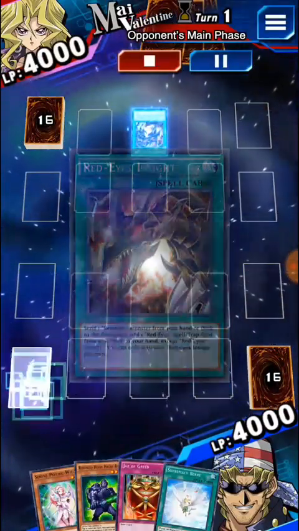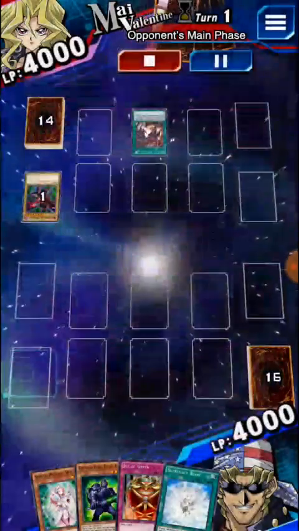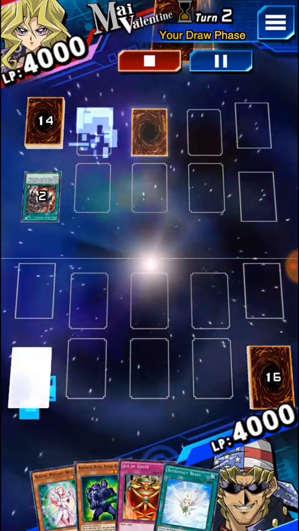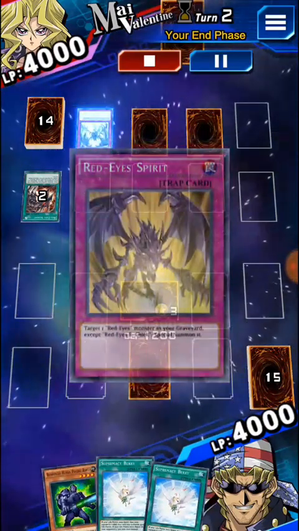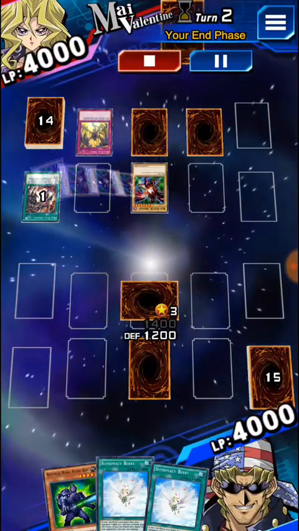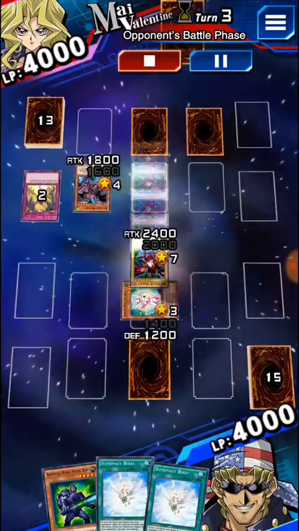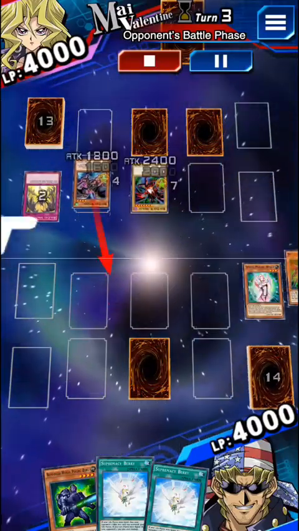So I did get a Witch, and I did get a Jar of Greed, which is one of my favorite opening hands, because you can do a ton of things with that hand, and the berry was just extra, and she set a ton of backrow. She did use an Insight to send the Red Eyes and get a Spirit. That's kind of unfortunate for me because the Red Eyes is a little bit faster than this deck, but this deck can come back from it.